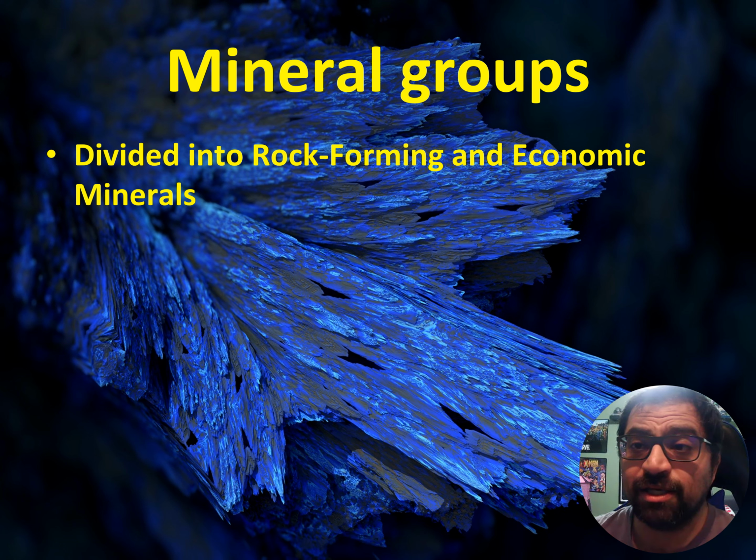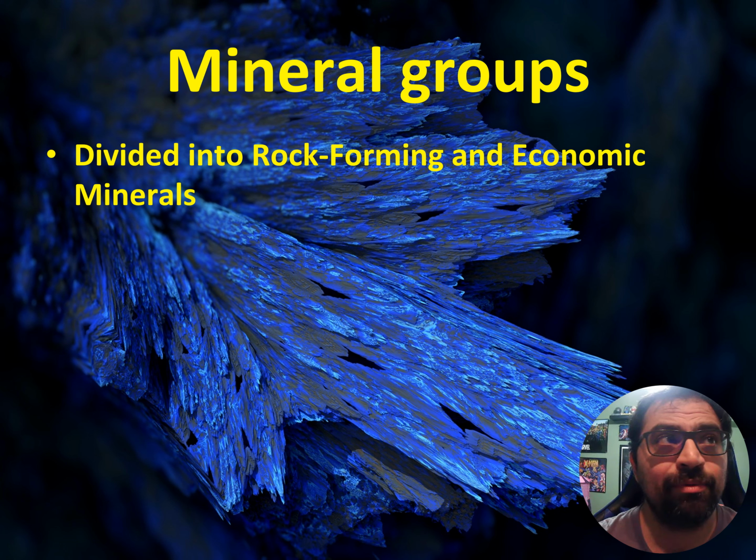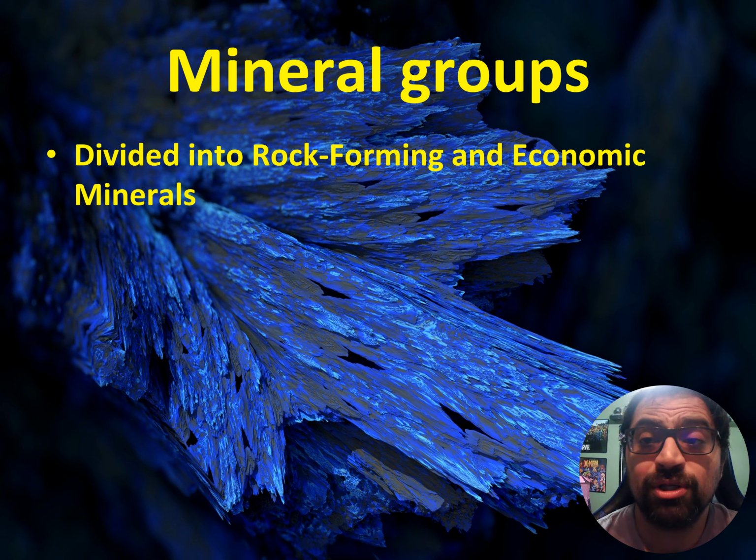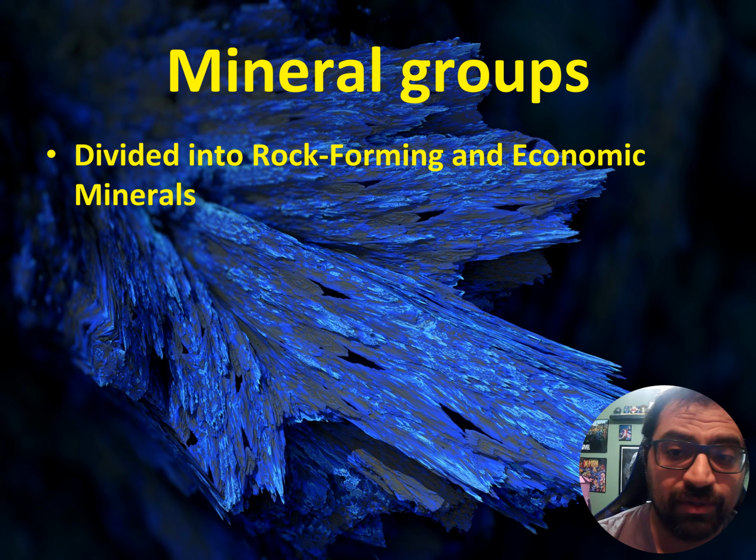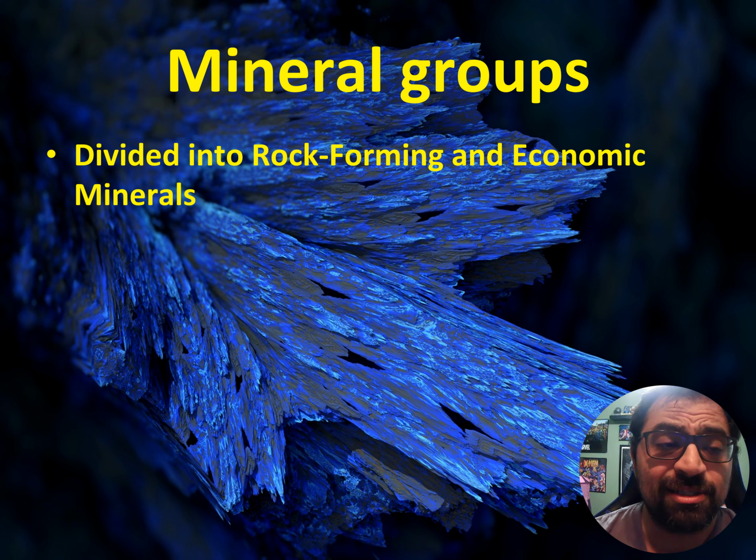Now we're not going to focus too much on the economic materials, but those would be, for example, the minerals that are important for making drywall. So for example, gypsum, like we had mentioned before, is super important for making the drywall that you might find in your basement or the walls of your house. Copper that we use for wiring has to be extracted from things like malachite. The steel that we have in our buildings, the iron has to come out of the banded iron formations that we find all across the planet. Now, of all the elements that exist on the periodic table, and there's a lot, there are only about 8 of them that we find in a relatively high abundance in the crust of the Earth.